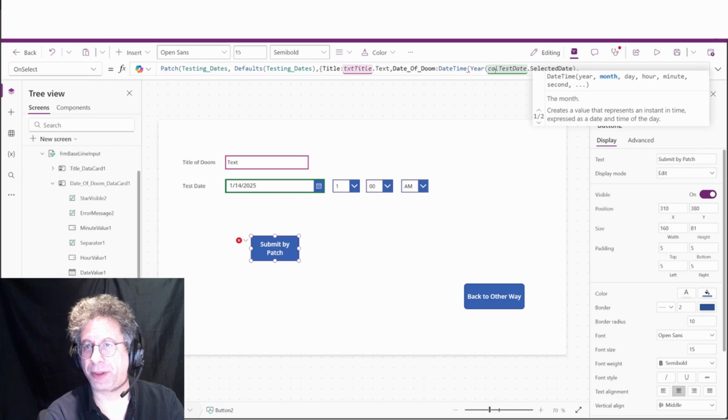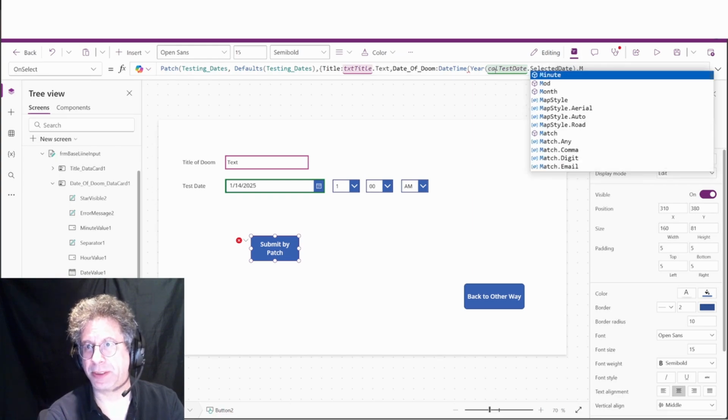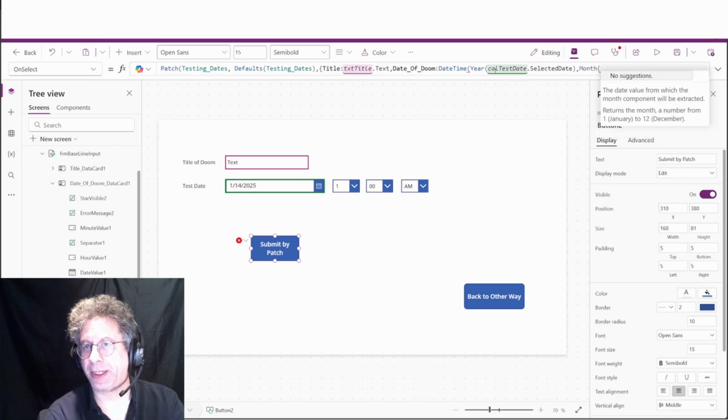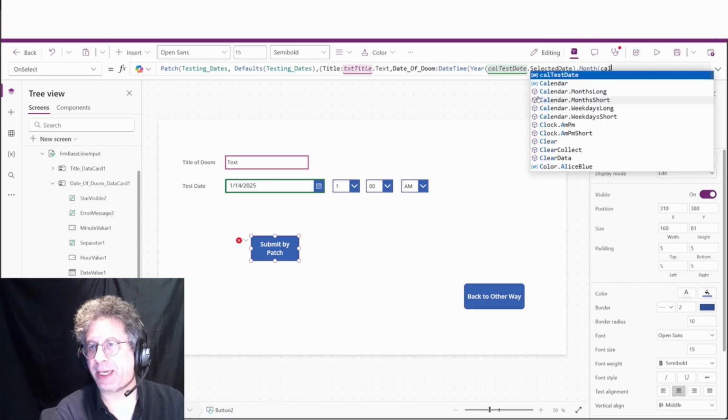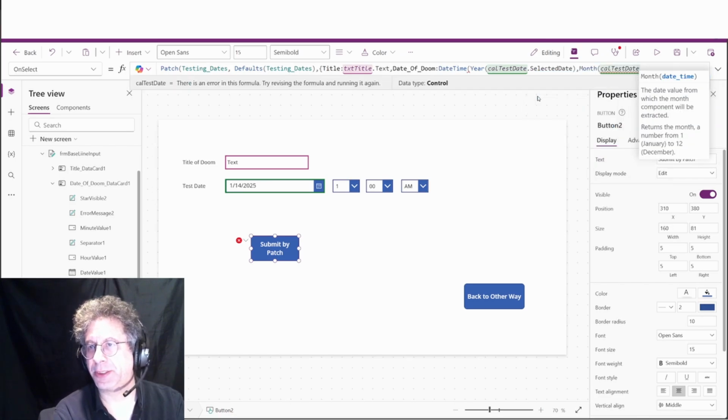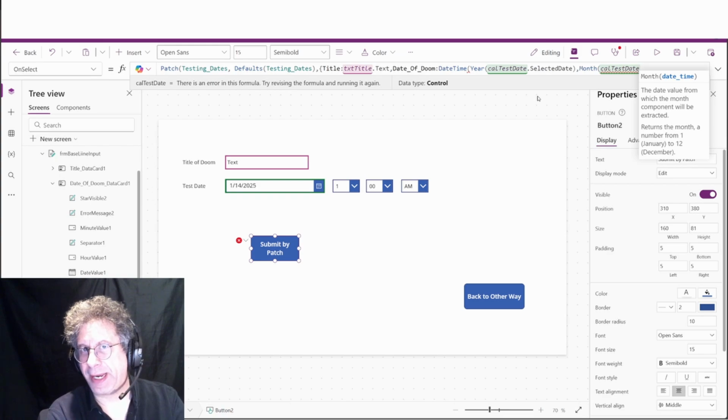Next we need the month. Well, rinse and repeat. So month. There we go. And then we cal test date. And you're going to find when you work with PowerApps, there may be idiosyncrasies, things that may not make sense. Just try different ways.